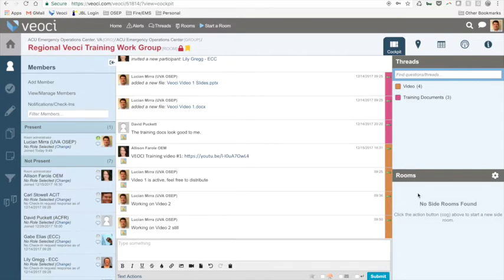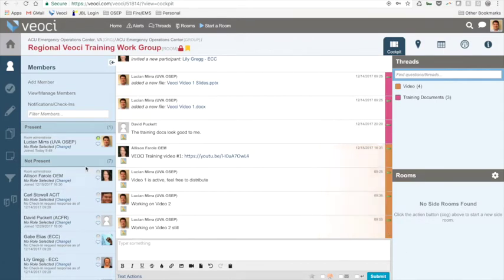For instance, the University of Virginia will often establish a side room within a regional event to coordinate our own operations internally. Side rooms can also be restricted, even from people in the main room. Other examples of side room usage are policy group or specific operations. This is, again, just a way of segmenting, if need be, based on the event. Many smaller scale events will not have any side rooms.